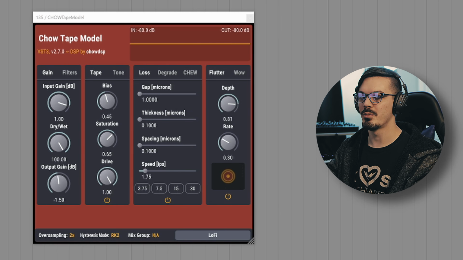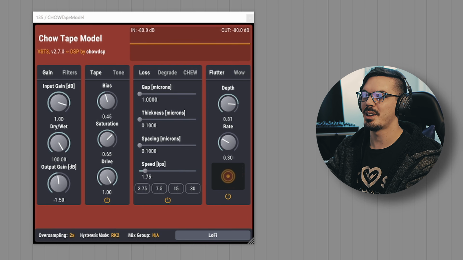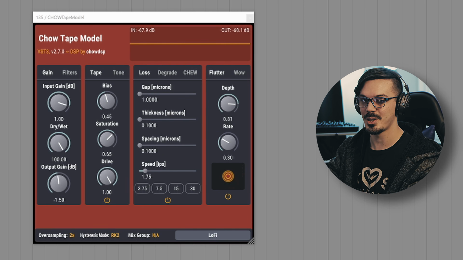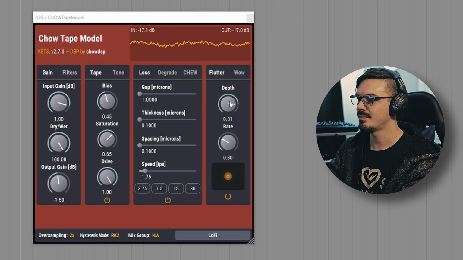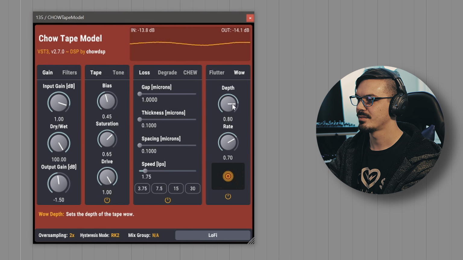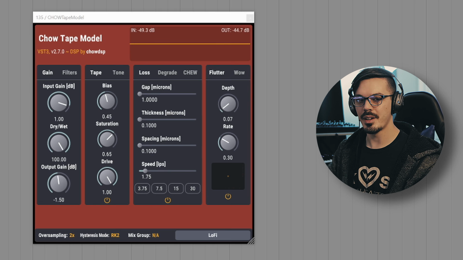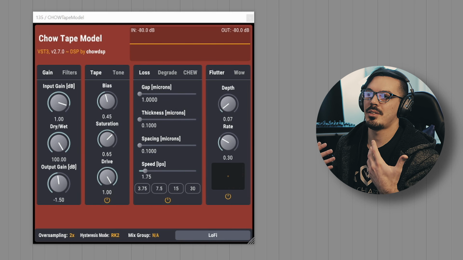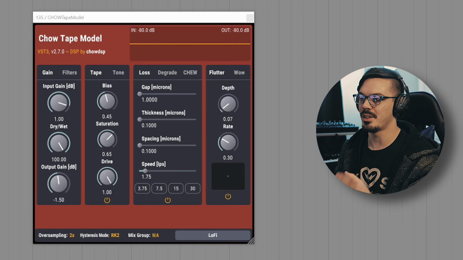So that is just some drums. They sound very digital and just like sampled, but let's bring in Chow Tape and absolutely crush these things and see what this sounds like. So I think you get the idea. It's a drum kit running into a FET compressor getting crushed really hard, and it sounds a little flat and lifeless, but let's run this through Chow Tape and hear the difference that that makes.